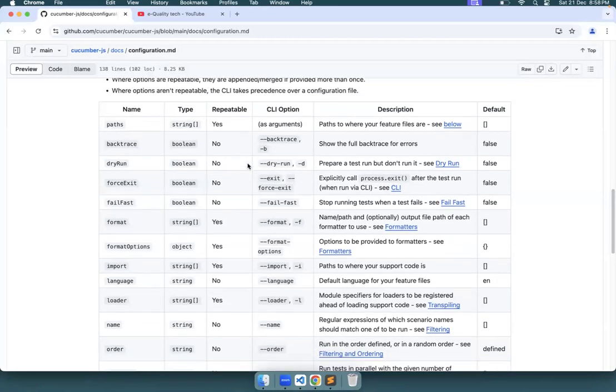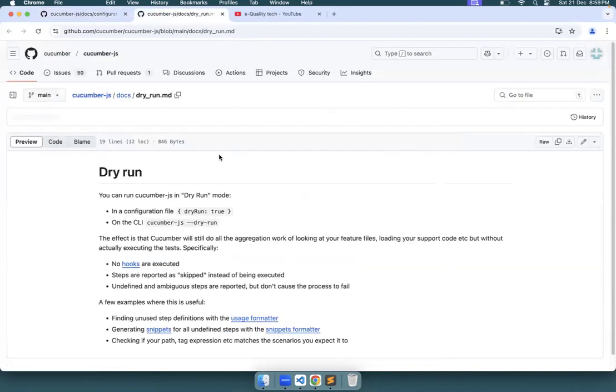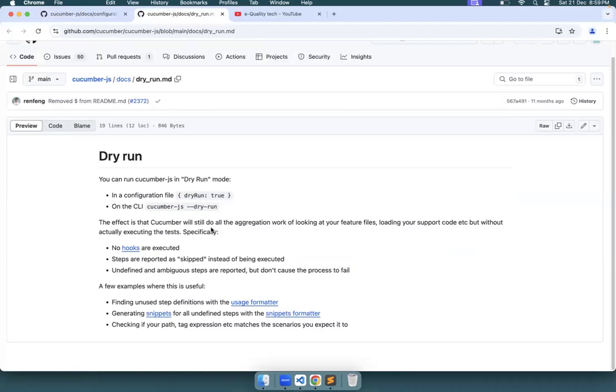Once again, here it says prepare a test run, but don't run it. Cucumber will do all the aggregation work, looking at the feature files, loading your support code, etc., but without actually executing the test.